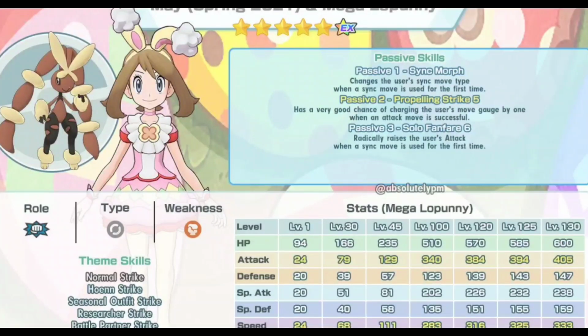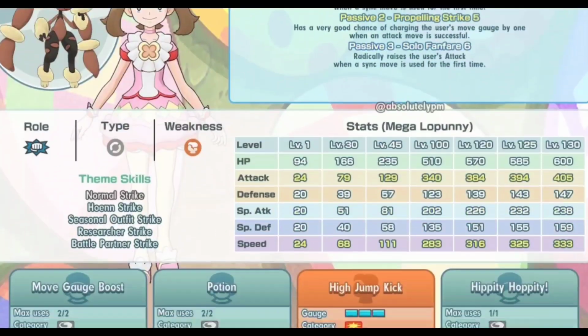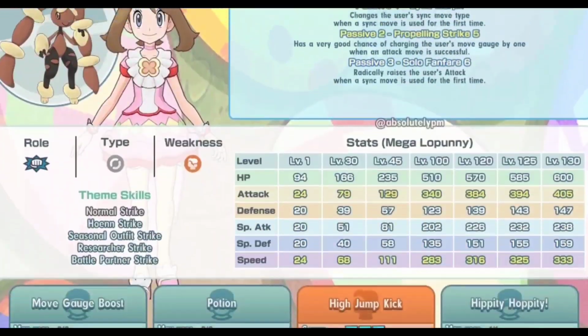So after you use your sync move for the first time, you're going to be at like max physical attack, which is going to be good. I think radically does mean it goes to plus 6, but I could be wrong. But still, even if it increases to plus 4, that's still going to be pretty solid, because then you can just use support to bring your physical attack stat to the max, because I think Torchic increases special and physical. So that's going to be good there too for a nice little combo. And she's going to be a striker, by the way. I forgot to mention that.